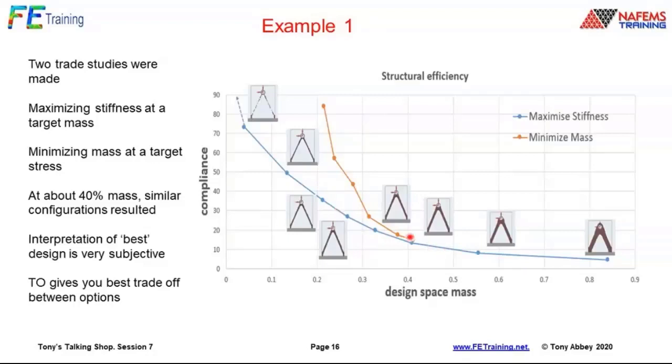Interesting, I also put in minimize the mass and at the same time work on the volume fraction, while at the same time minimizing the compliance. So in that particular case, I get a different curve in there, and they kind of intersect at that particular point in there. So that's interesting. Coming at it from two different perspectives, I seem to end up with about that kind of mass. So the interpretation of the best design is very subjective.